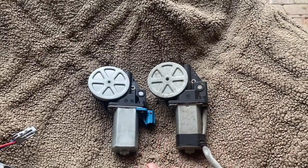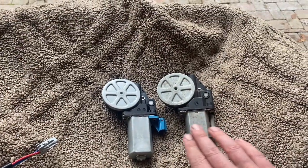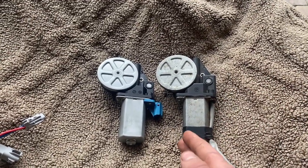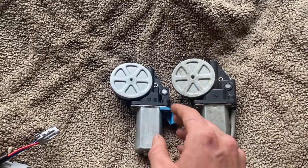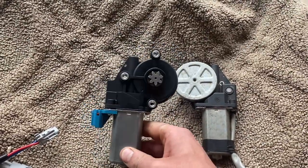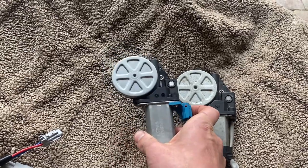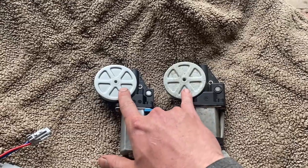I did a back-source on this - took me about 15 minutes to find the part. If you type in the part number for the Skag part you'll find nothing; it only goes right back to Skag. But I did some searching on Amazon and ran through a bunch of different car window motors. This one is from a Toyota and it fits a couple of different models - Chevy has a few models, even the Suzuki - so this is a fairly popular part that Skag apparently sourced.